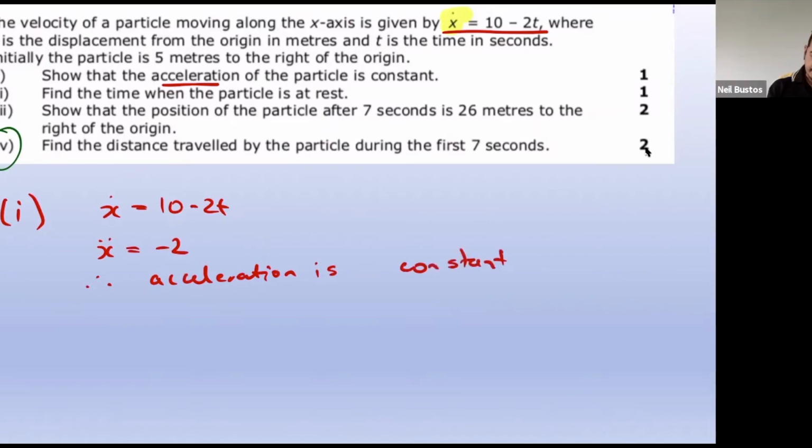A constant is probably bad. Acceleration is constant. If we get a constant solution for acceleration, it's constant. So it's like you've got your foot on the pedal in exactly the same spot. You're not changing it. You're not accelerating really fast and then pulling your acceleration back and then putting the brake on. You've got your acceleration at the same spot. Okay. So yeah, we derive V, we get acceleration, and we get a constant.